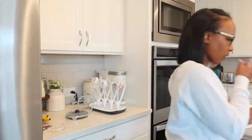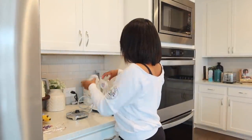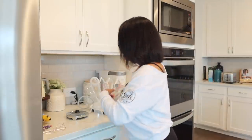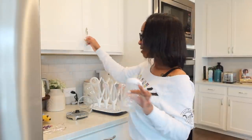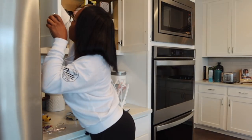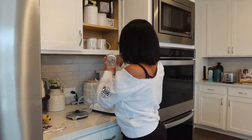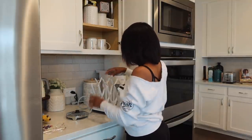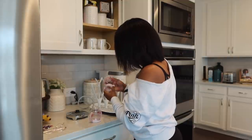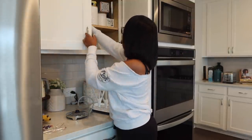So I know it was a few of y'all who were saying that y'all are interested in getting this Meg coffee kettle, and 10 out of 10 would recommend. If you're somebody that drinks tea or needs something for warm water and stuff, I would recommend it. I just need to put these bottles up real quick, y'all. I don't like these to sit out for too long. But anyways, I definitely like it.